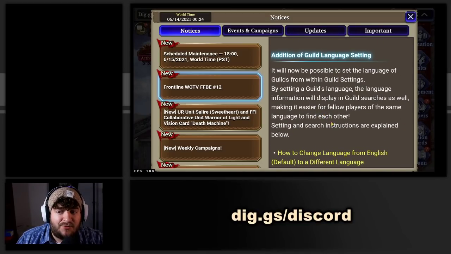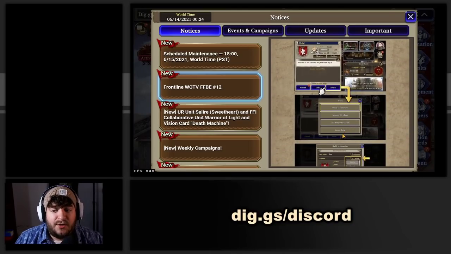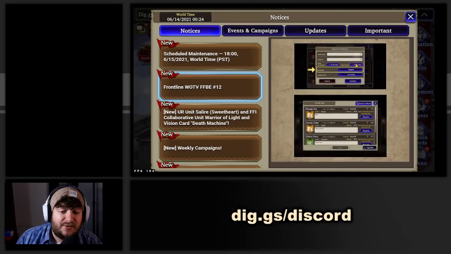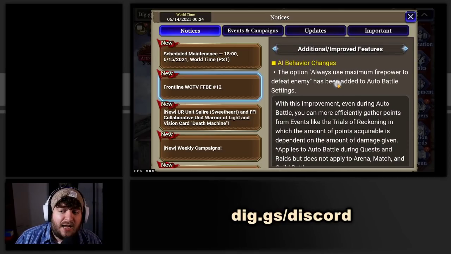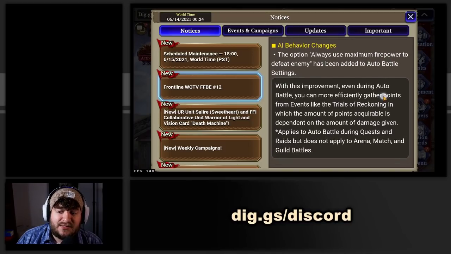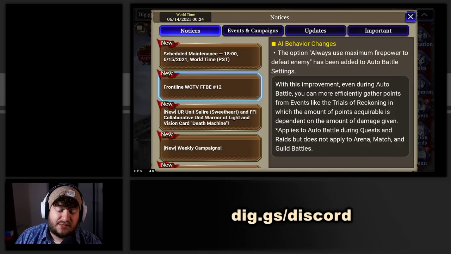We're going to get a guild language setting, which is, I know, really important for a lot of players who are playing lots of guilds that are second language or not English as the primary language. A lot of people saw this update, so there was an AI behavior change, and the option to always use maximum firepower to defeat an enemy has been added to auto battle settings, and a lot of people were concerned this is going to mess with the AI. I'll tell you exactly what this does.